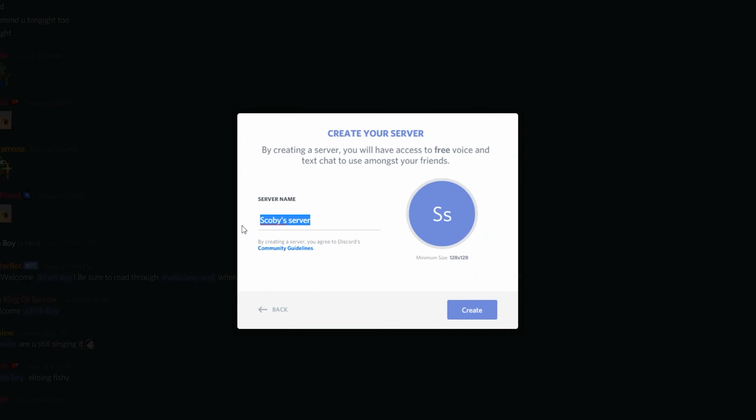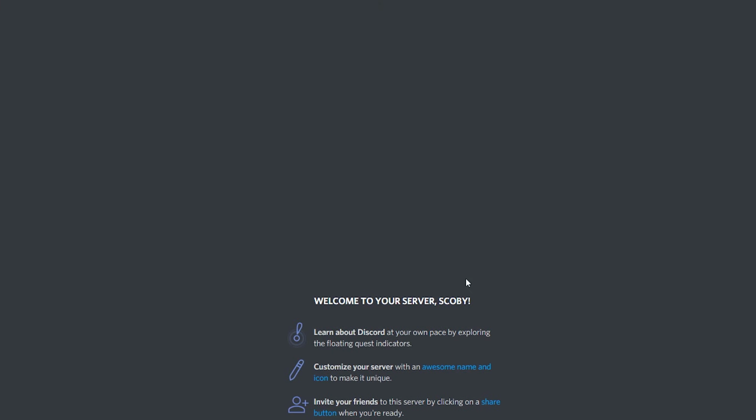And then the first thing we can do is give this server a name. In this case, I'm going to be calling it test server. And from here, we can also change the icon for our server. This can also be done a little bit later on. For the moment, I'm going to be leaving it just default. All we need to do is click create and then our server will be created.